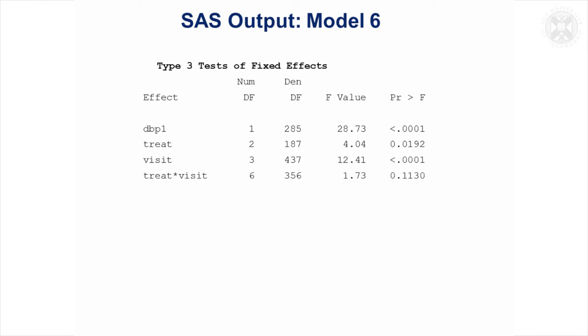So just to show what, this is some of the SAS output from model 6, and first of all, it gives the tests of overall fixed effects. It doesn't give us lots of mean squares and things, which I find quite good. It keeps things fairly simple. It just shows us the degrees of freedom for each of the effects tested, the F-statistic, and the P-value.